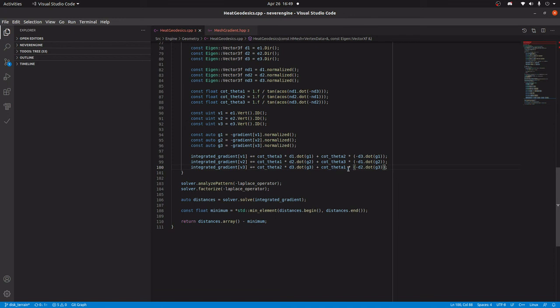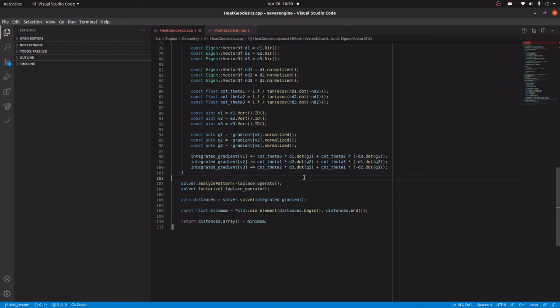Now there is a small catch, and that is the solution to the linear system of equations that we find after this step is true only up to a constant. So you might not actually get the actual geodesics, you might get the geodesics shifted by a number. And that was something that tricked me at the beginning, and I spent a few days trying to figure out what was wrong with my code or with my math.